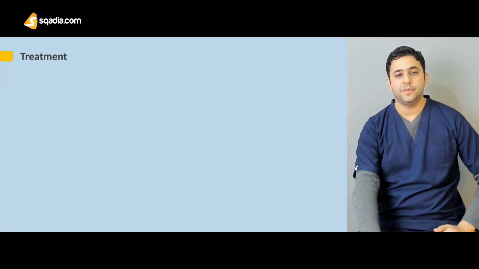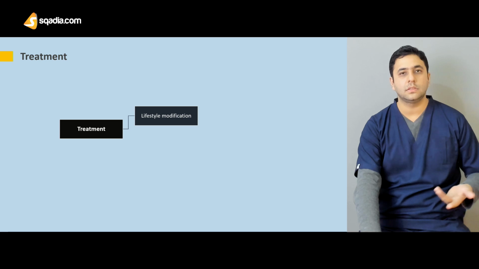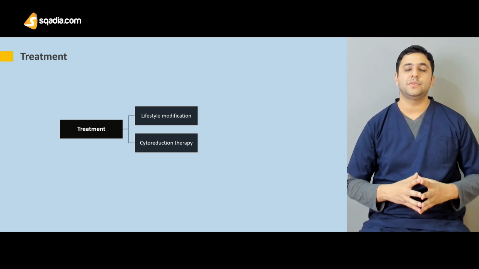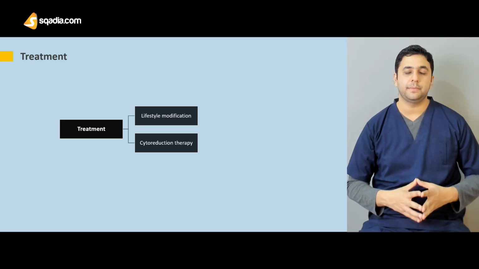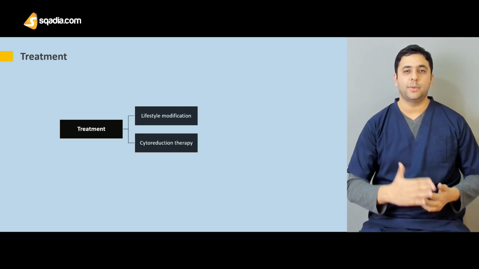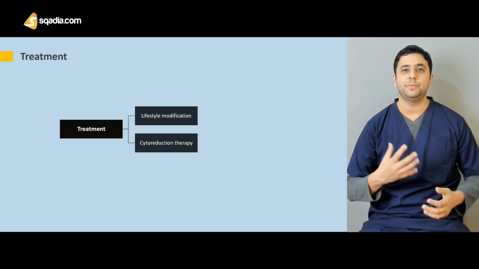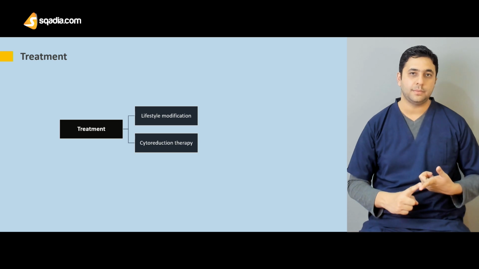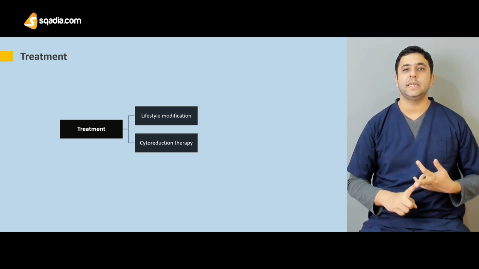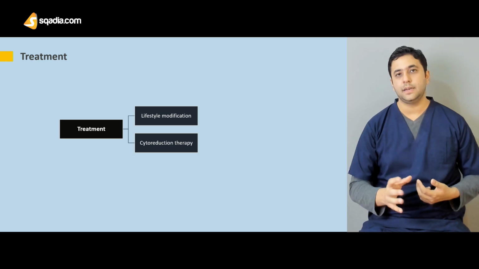Now let's talk about how we treat those patients. We start off with lifestyle modifications, which are the basics for everything else. The important drugs we use in these patients are the cytoreductive therapies. One important drug is aspirin. How we use aspirin is very important, which we are going to talk about in the coming slides. It requires astute use, because it can help these patients by preventing thrombosis, but on the other hand, it can also lead to an increased bleeding risk. So we have to be very clear-cut in our instructions on the use of aspirin in these patients.